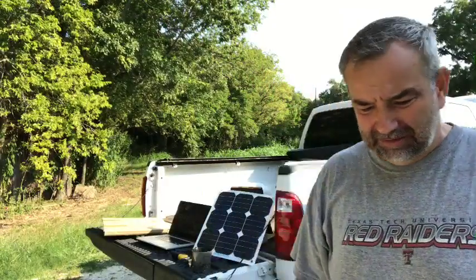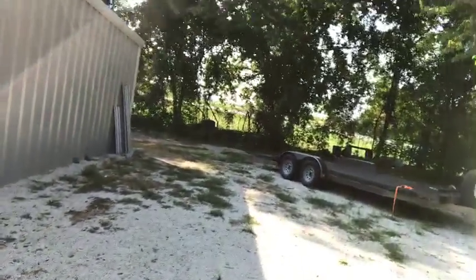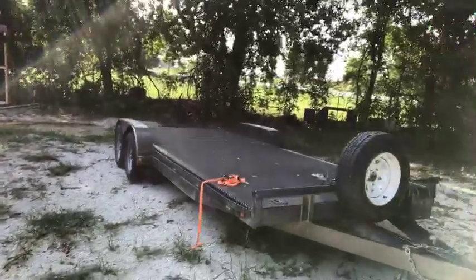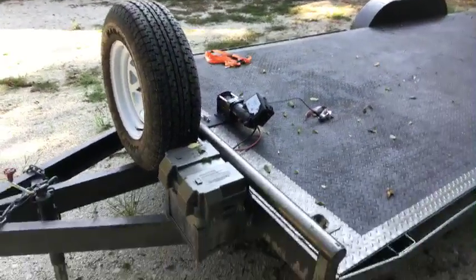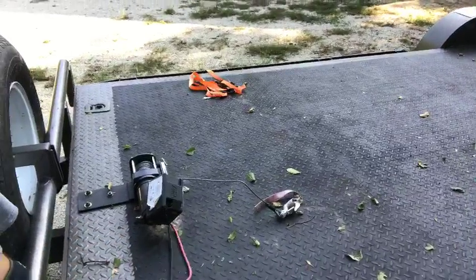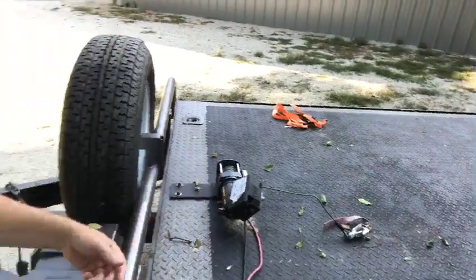So one of the ways I really could use it out here is with my trailer. I'll just show you here real quick. You guys see my car trailer here, and I've got a winch on it and a battery box for it that my friend Jeremy Meacham, Meach 13, built about 10 years ago out of some angle iron, and it's held up well. But you see we've got 12 volt hookups here for a battery to run the winch on.